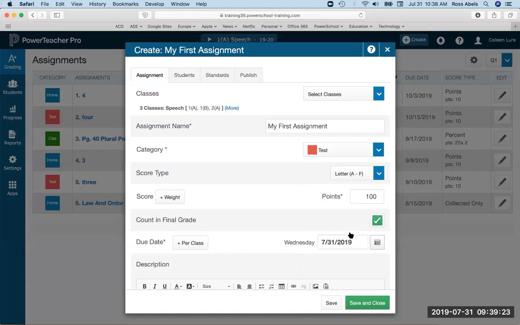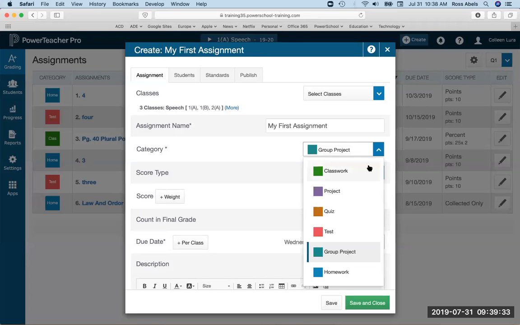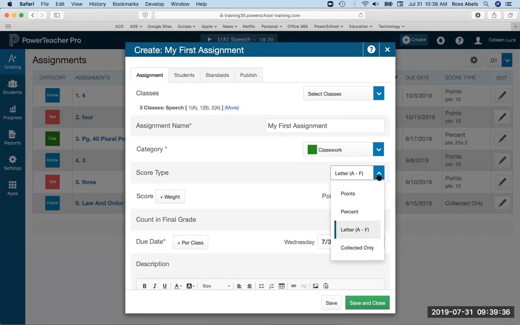And if I choose a test, again, it's the same, except the point values are different. Once a category has been assigned, you have options to edit. Default means what you start with, not how it must be. So I can choose points, and I can edit the points, change the count in final grade or not.